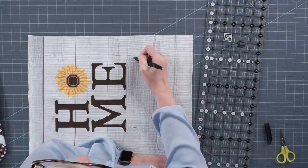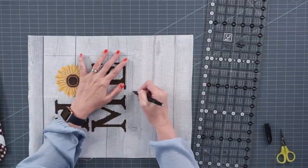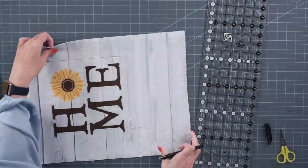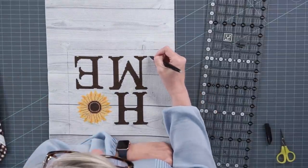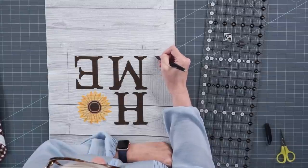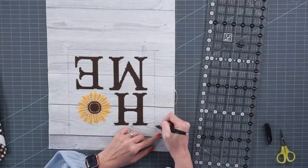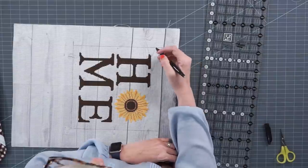And so when I'm doing pillows, I kind of just wing it. It's not like when I make a quilt and I sit down and I plan everything. I kind of just do what I think looks best and hope that it comes out the best. So I'm going to count again. And I do go pretty slow with pillows compared to my quilting. Making a pillow will take a lot longer sometimes than a quilt.